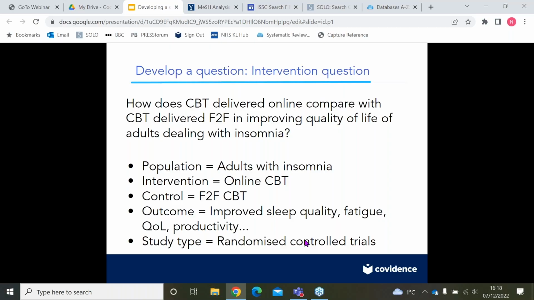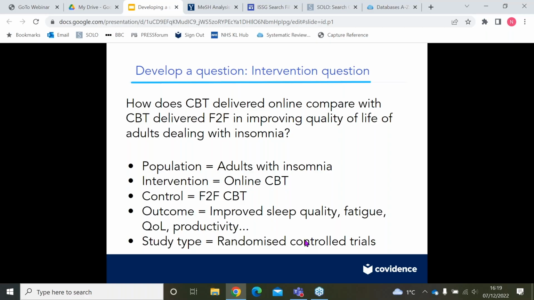And I'm really wanting to focus on just identifying randomized controlled trials because I am looking at the effectiveness of an intervention. So I've identified that RCTs are the most appropriate study type for me in this case. So now I've structured my PICO, it's really useful for informing the development of my search, but I'm not necessarily going to incorporate each element of the PICO into my search.